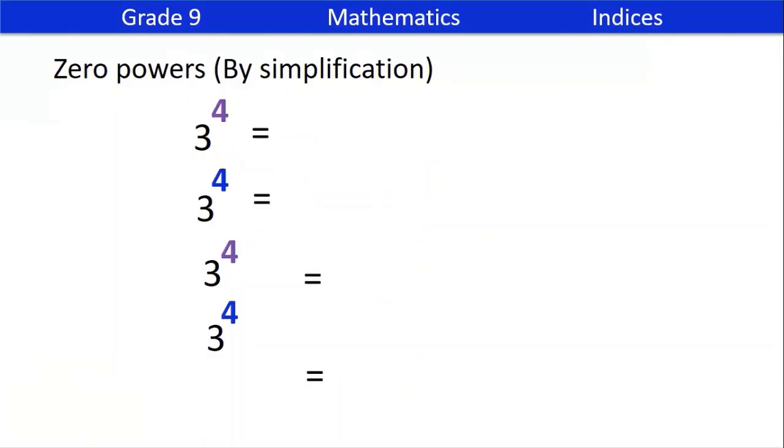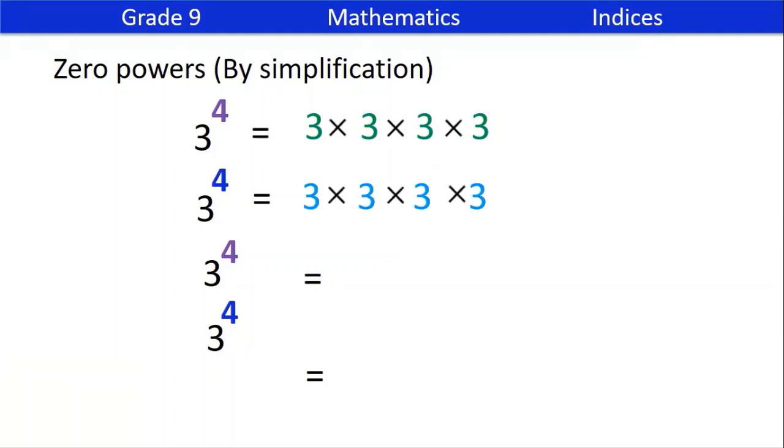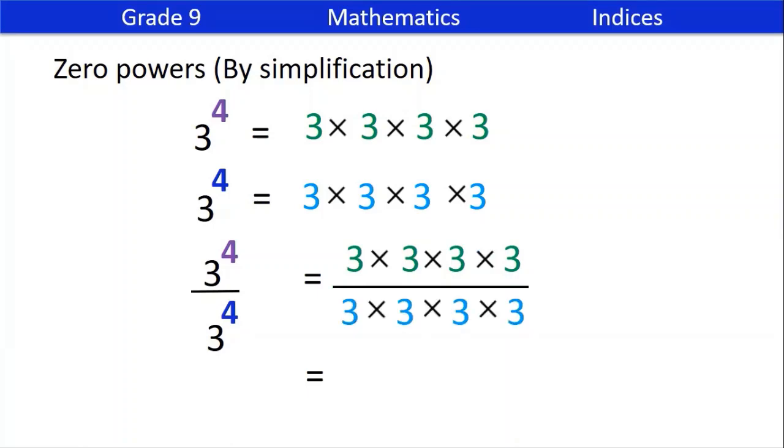Here the first power is 3 to the power 4. So it can be written like this. And once again 3 to the power 4. The same way we can write. So after that, we need to divide 3 to the power 4 by 3 to the power 4. And so, in the numerator, it should be like this, and the denominator, once again, should be like this. So, by simplification, we can have the answer for this, and that is equals to 1.